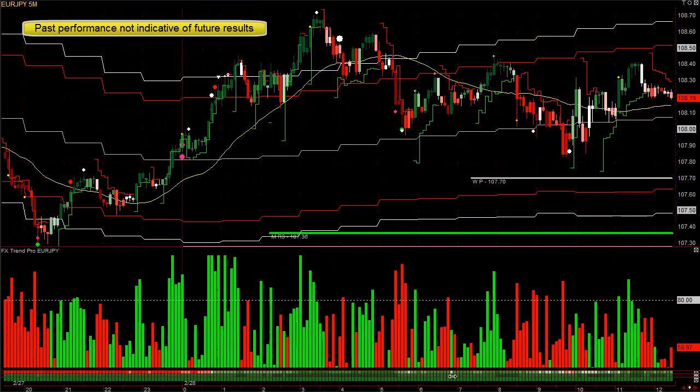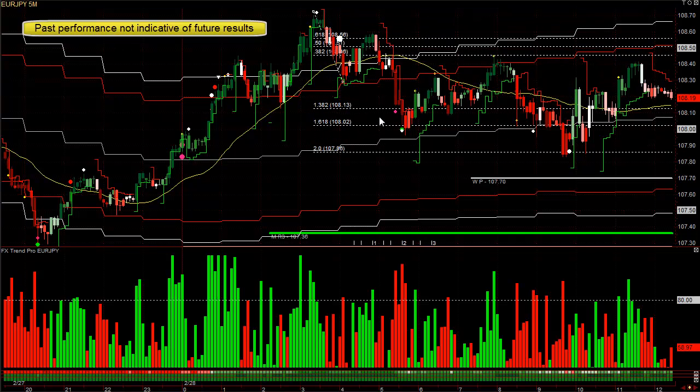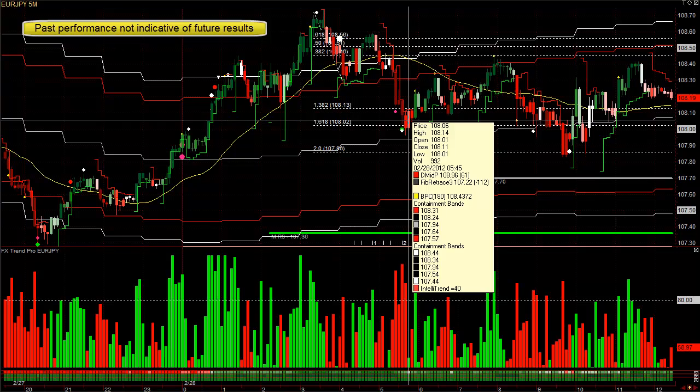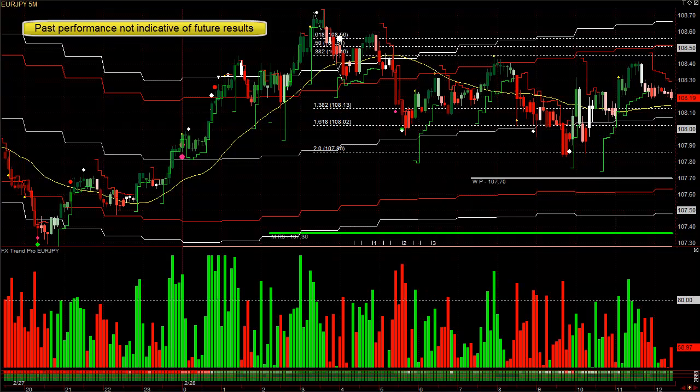Since I already had that on here, let me just review our Elliott two-wave trading method. Anytime you have a strong trend up like this with extreme strength at or above the 80 level, typically when currencies are above the upper band, they're going to make a two-wave pullback. So you draw your fibs on here, and it's usually going to go to the first or second fib target. You only want to buy these when they pull back and they don't go underneath the hourly. So the hourly was right there. You had the 1.618. This was a very high probability place to buy right around 108.06, and especially on a range chart.